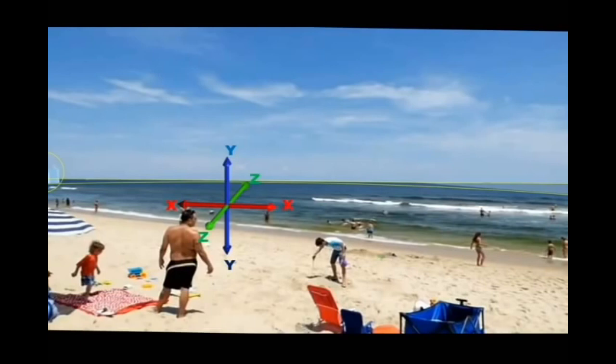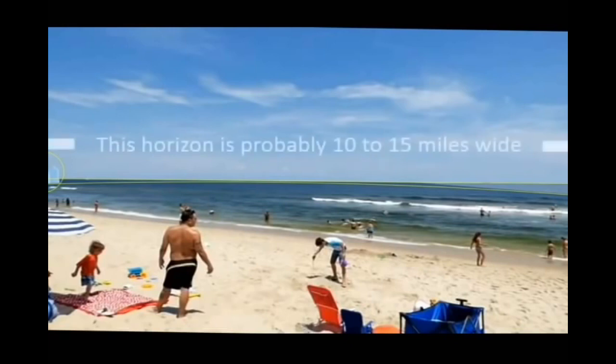Like, for instance, if he's looking at our z-axis, that's his horizontal axis, and he should see curvature because it's a ball, remember? But we don't see that. So here we go. On the next slide, I'm going to blow up the slide and zoom into the horizon, and we're going to put a straight line against it and scan it from right to left and see what it looks like. Let's go. Here we go.